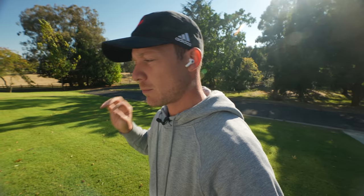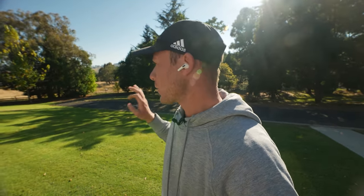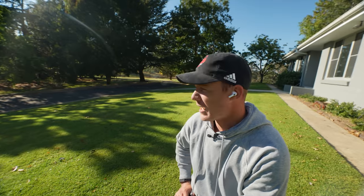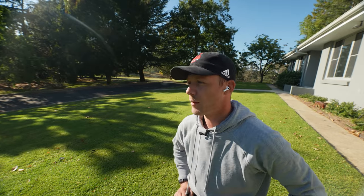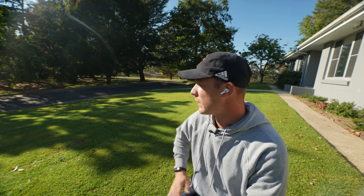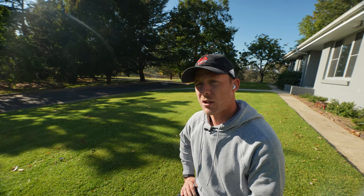Now, I'm a little bit late on it. Should have got it out probably the start of March, end of February. We're now at the start of April. The reason I waited so long is because I was trying to decide if I wanted to overseed this area with some ryegrass. I decided not to, only because of the lack of water we've got here — we've got tanks until the bore is installed. Unfortunately, no ryegrass this year, so I'm going to get down some pre-emergent. Better late than never if it's still close to the window — we're still going to stop quite a bit of winter grass coming up, which is the main goal.